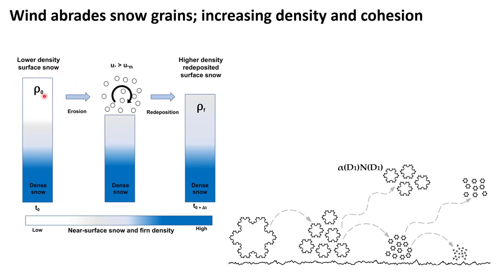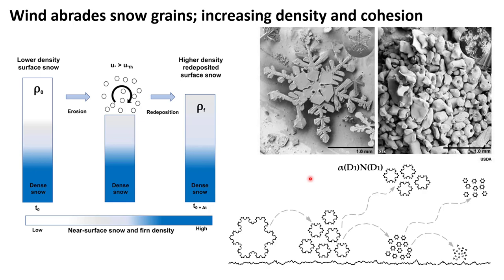And so in this particular circumstance, we're showing snow that fell likely under light wind or no wind conditions, was then transported, abraded, broken up into small grains, and then redeposited, rather than the wind abrading it as it's falling from the atmosphere. Both cases can occur. This is just showing one. And the electron microscopy images show you the comparison of both.